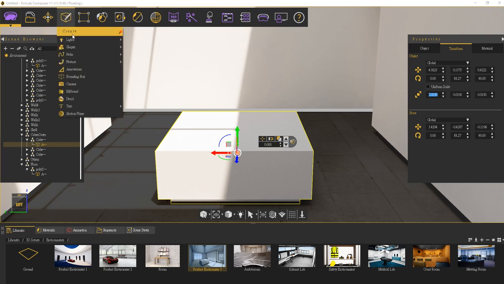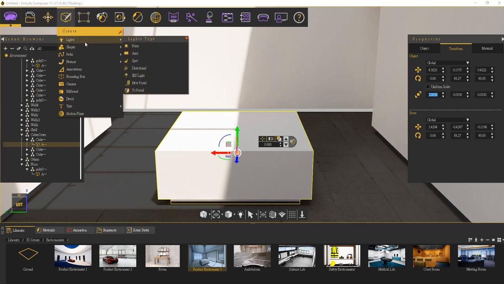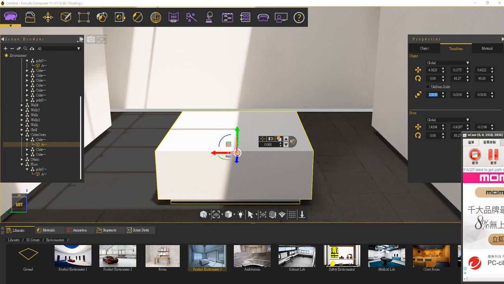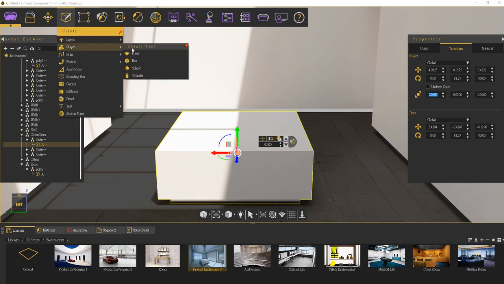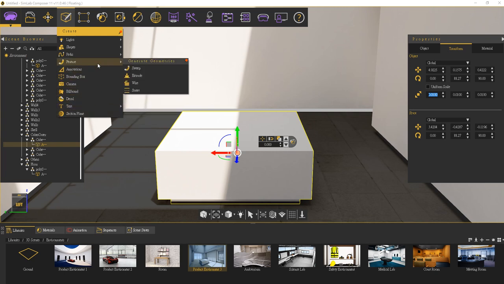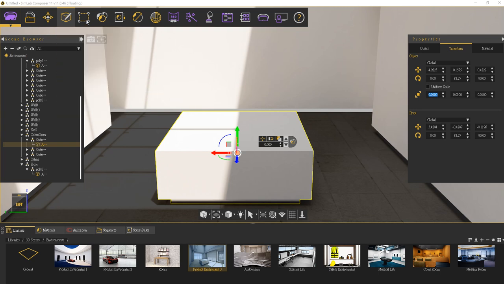Create object. Inside Simlab, we can also create some simple objects, including light. That's something for sure because we are going to light up your scene inside Simlab. Also, we have geometry shapes right here, including simple plane, box, sphere, and cylinder. And if you want to create text or annotation, you can also do that right here using the panel.